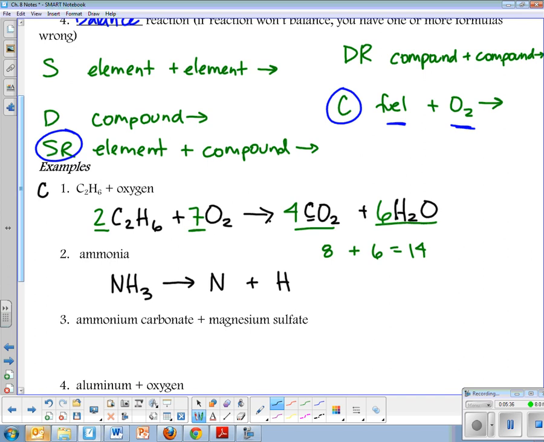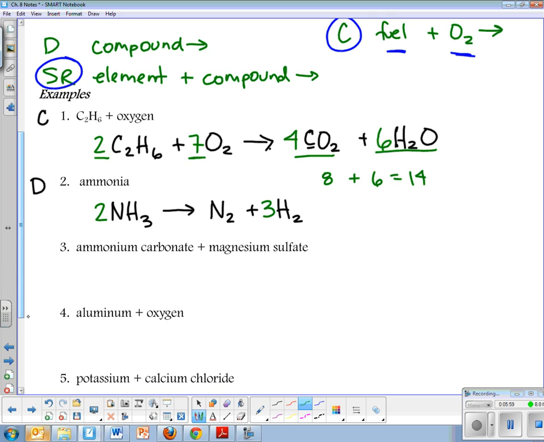Both of these are diatomic. Don't forget those 7. So I just have to balance this. I'll label it decomposition. So to balance this, let's see, nitrogen. I have 2 on the product side, so I need a 2 in front of my NH3. And then that's 6 hydrogens, so I need 2 times 3 to give me 6 hydrogens on the product side.